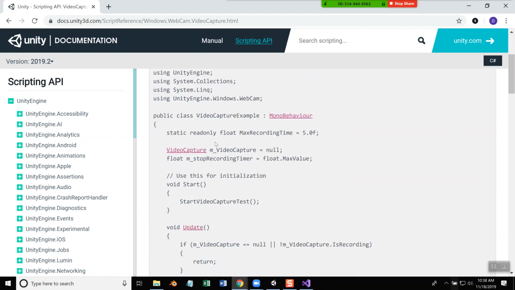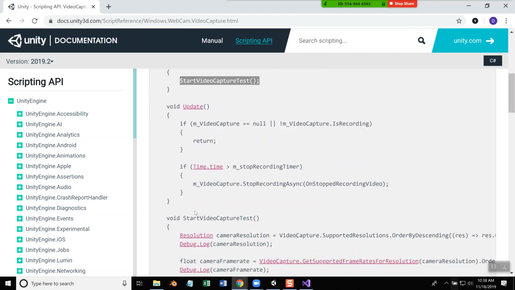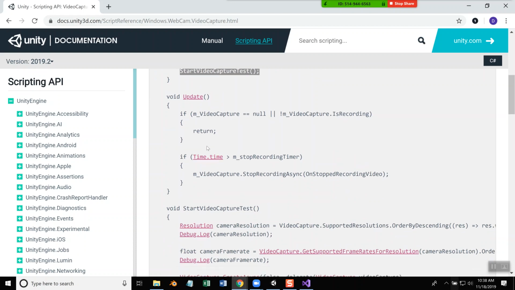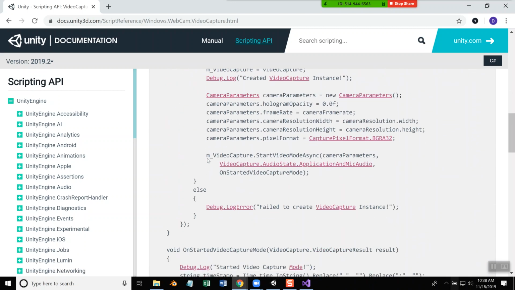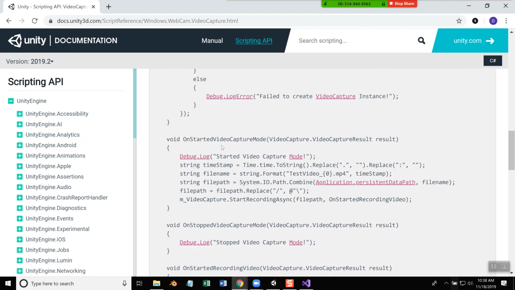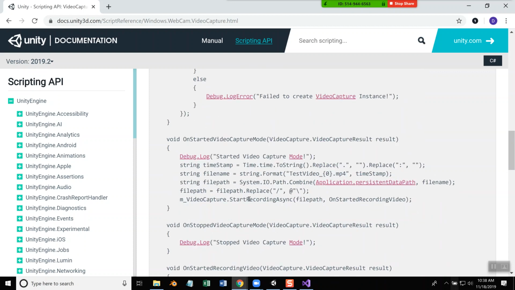It's got all these. Looks like the start video capture test is underneath the start. And this is where you can tell what path to go to and so forth.